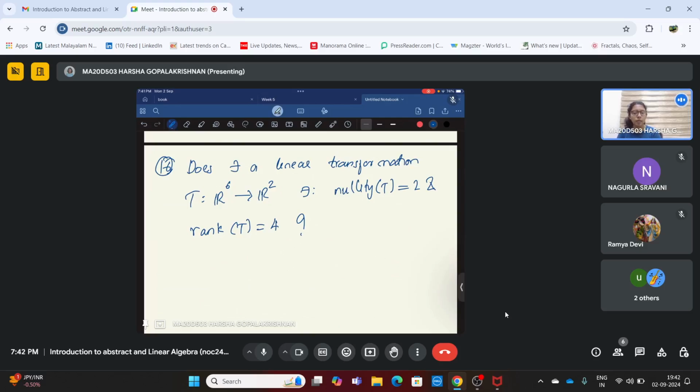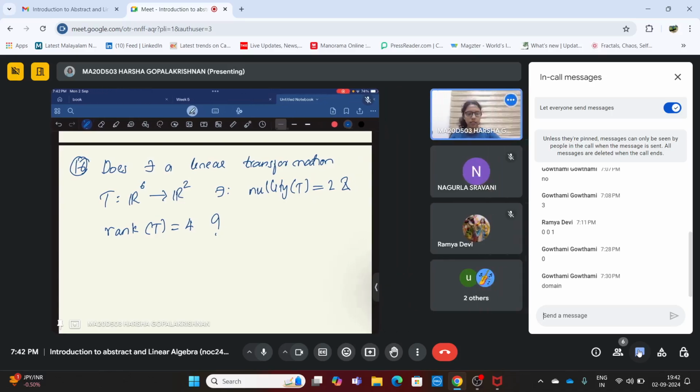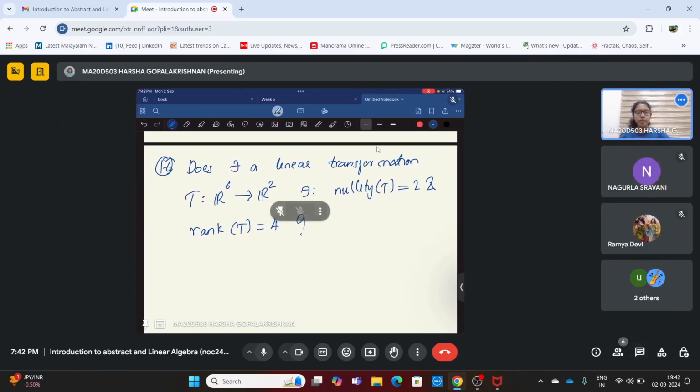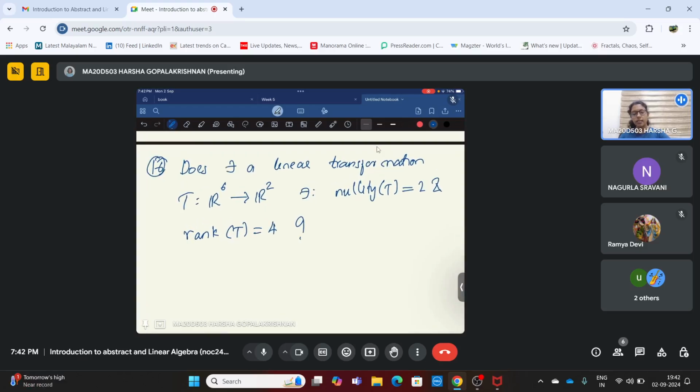Is there any other problem? If nullity equals 2, is it going to give some problem for us? Or if rank is 4, is this going to give us some problem? Or just say, yes or no, is this true or not? Can we find a linear transformation with this given condition? That is the question. Think, the null space and range, everything are subspaces of which space? In that way you can say whether there exists such a transformation or not.